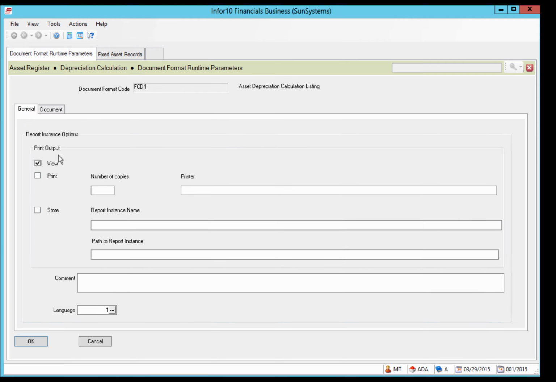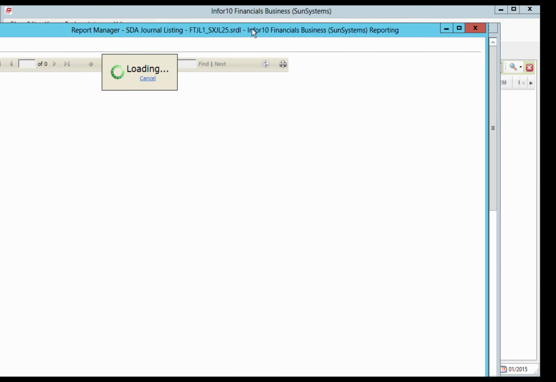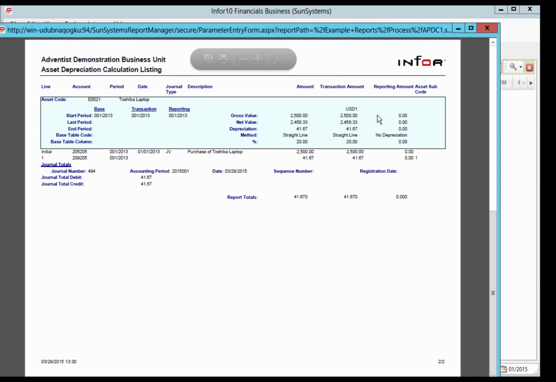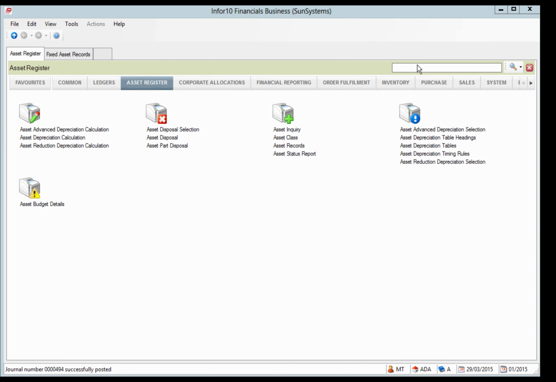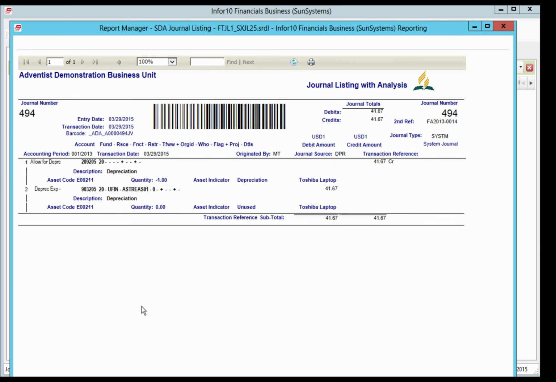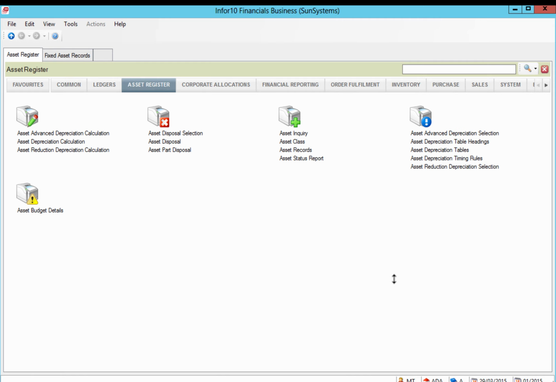And this is the report view. Okay with that. We're getting several things at one time popping up here. First off, this report popped up exactly like what we got a few minutes ago, and then we've got a JV right here for $41.67, debiting depreciation expense and crediting allowance for depreciation, and you could see that it went to the proper fund, function and restriction that we set up over in the preset. So that is supposed to be giving you a confidence of the fundamental way that it works and that it's doing its job.